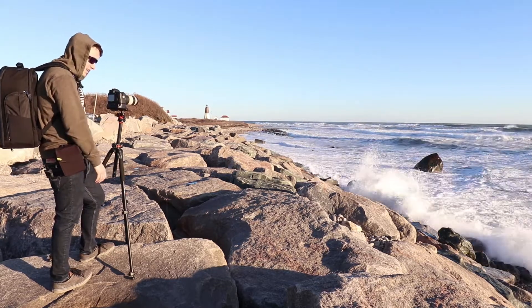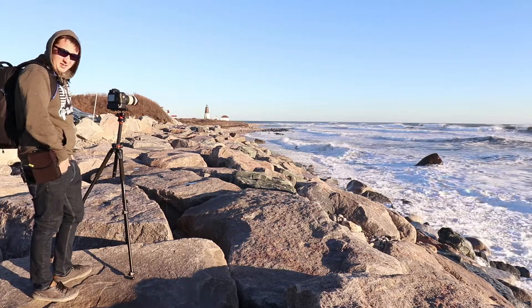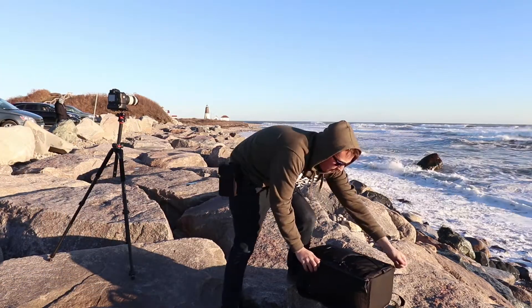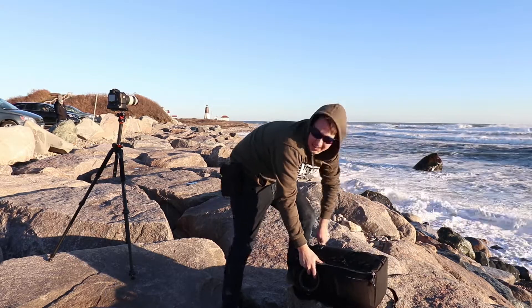Try to capture some of these waves cresting over it. As you can tell, there are pretty decent sized waves here today. They're almost coming up to where I'm standing actually — pretty crazy. I got to get out my filters right now. This is actually a little bit nerve-wracking being up here. This is kind of freaky.